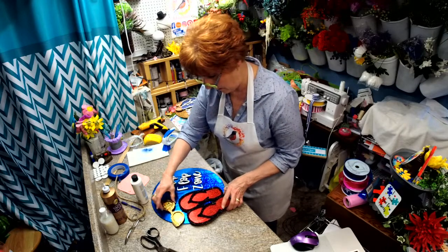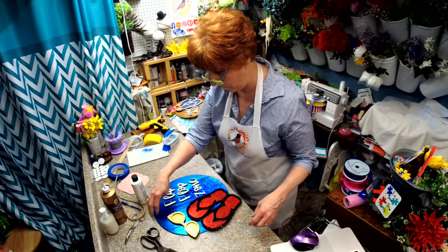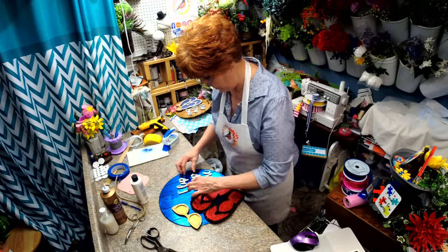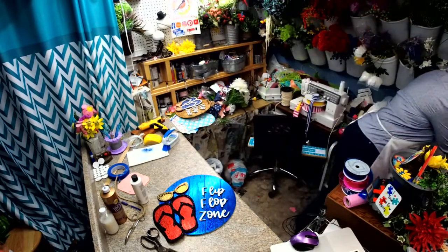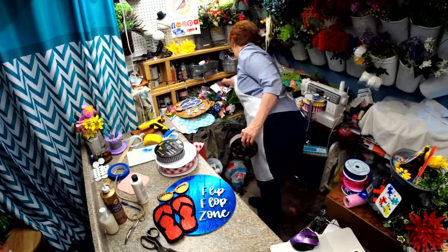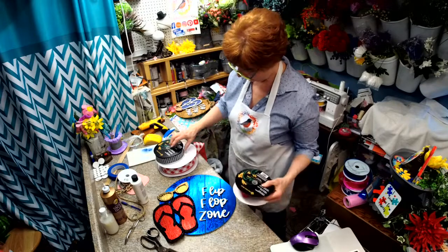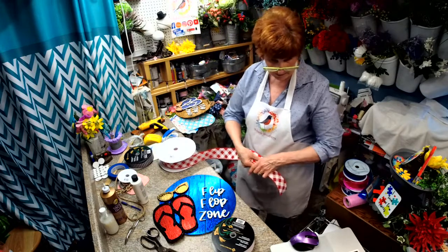Let's see if we move this down here like that. And I've already got holes up here, so we're going to attach our bow right onto here. Move this down. Doesn't that scream pool? I think that's sharp. Now, I thought of these two colors, and I don't know if I want to add that or not. Let's just try it. We don't know until we try it. I thought the white really popped nice against the blue.